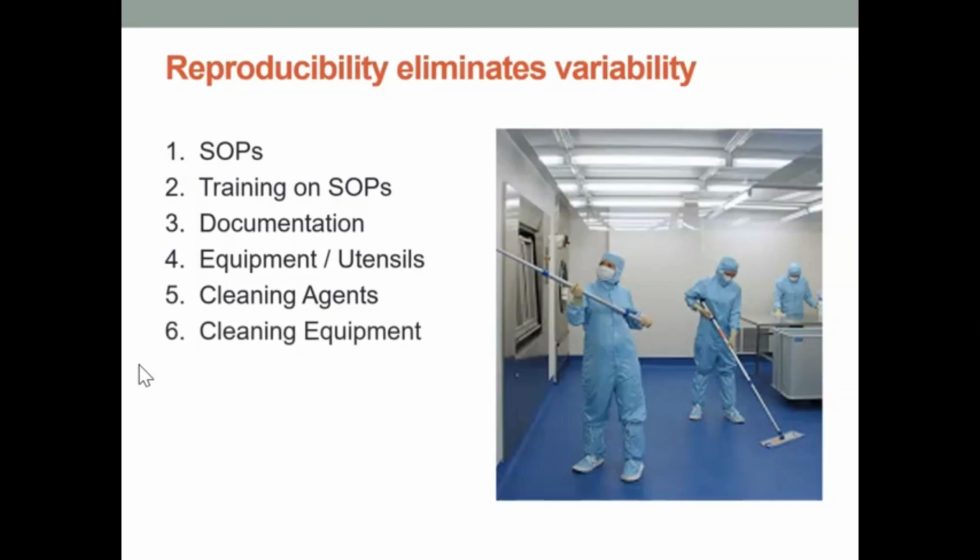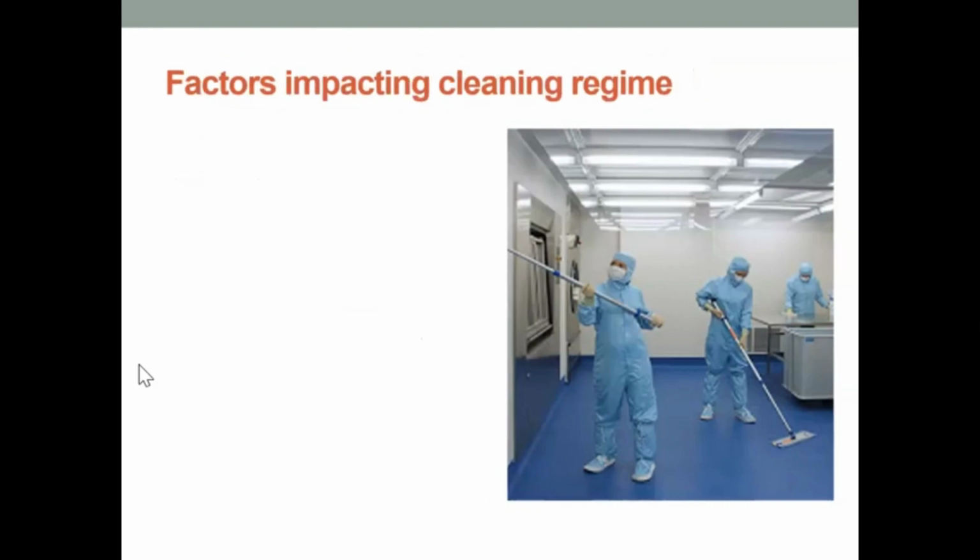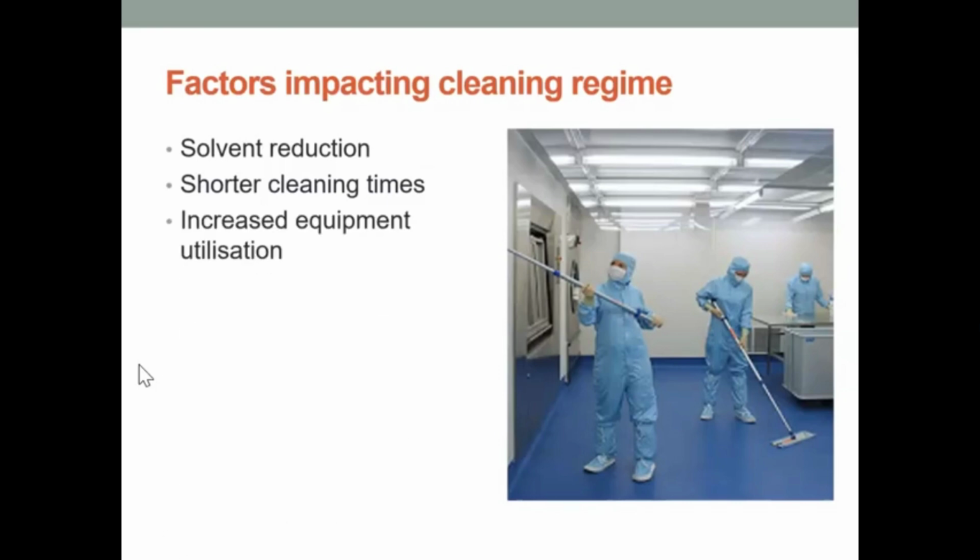We need to look at our cleaning equipment itself, making sure that it's in proper working order and that it's fit for purpose. So we want to be selective with what solvents we're using and to try and use the least amount as possible from the point of view of cost and also health and safety of the employees and also from the environmental costs. We want to try and make sure that our cleaning times are of the right duration. Too long incurs a cost, too short might mean that they're ineffective.